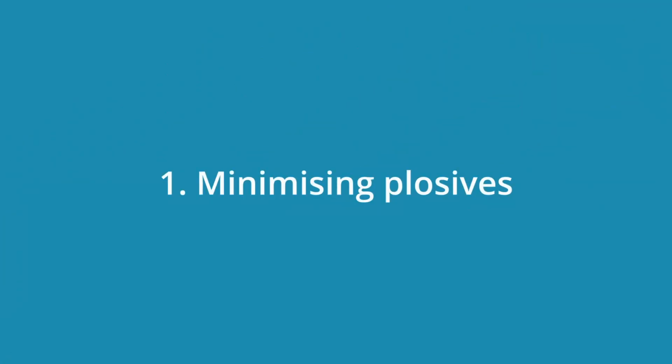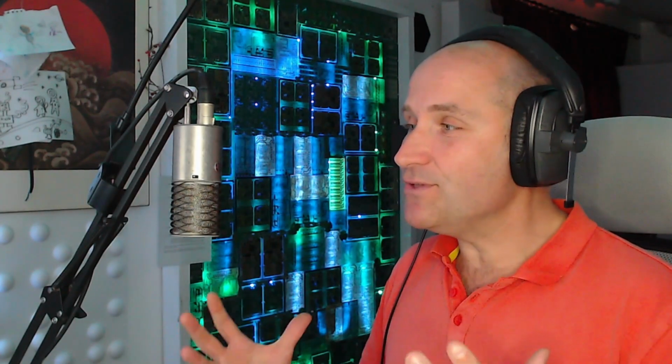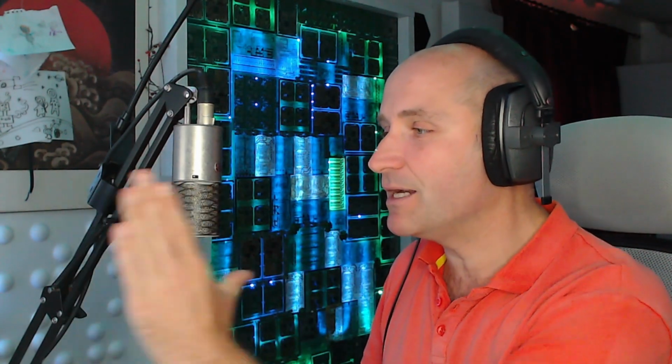Number 2, minimizing plosives. Again, I've done a video before about minimizing plosives. The way to do this, if you see that this is the front of my microphone, is that I'm voicing slightly off axis to the microphone, and I'm actually voicing past the face of the microphone like this, so that it minimizes those plosives. This microphone, which is an Aston Origin, has a pop filter built inside it, and you can use your own pop filter, which I've got up there. This is without a pop filter.